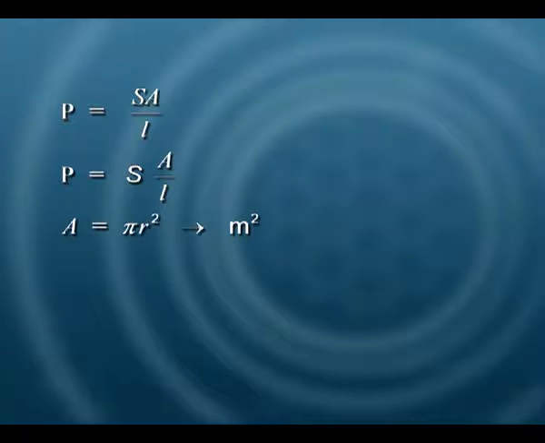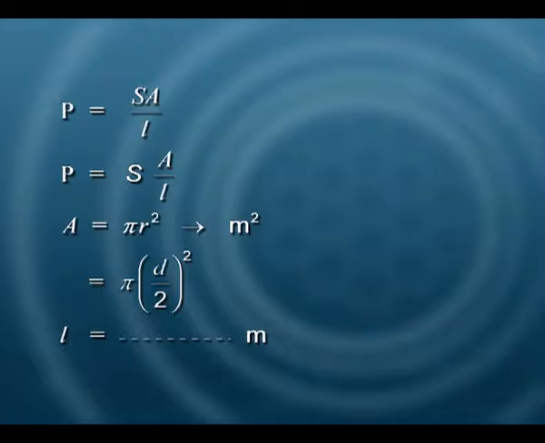Here A is to be calculated using pi r square, but we have taken the diameter and therefore, what we need to do is diameter divided by 2 square, this would be our value for area of cross section and length. Remember, you must keep all the units the same. This of course is in ohms, which we have just calculated. The other value of area should be converted into meter square.